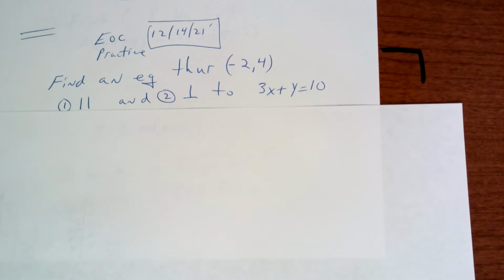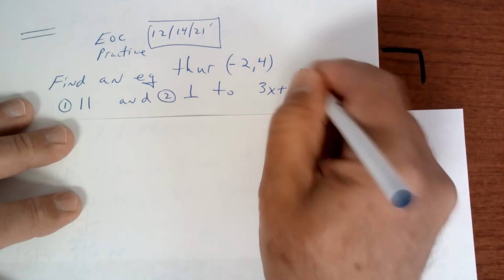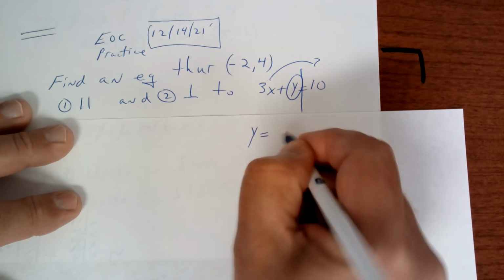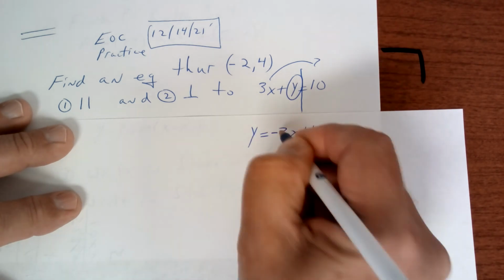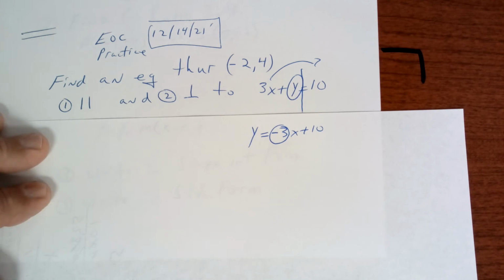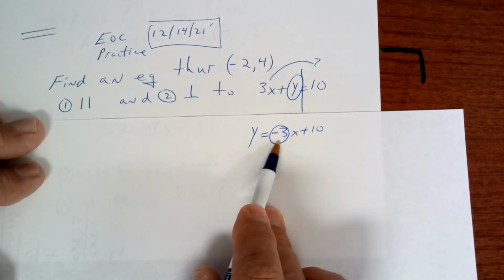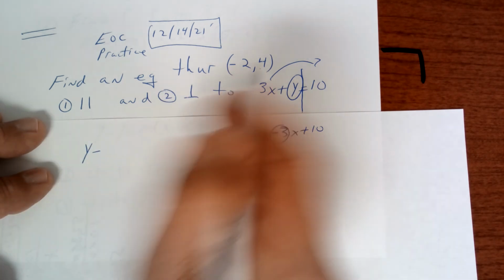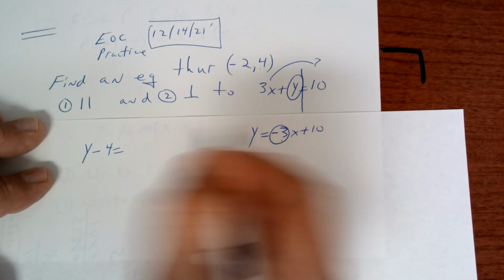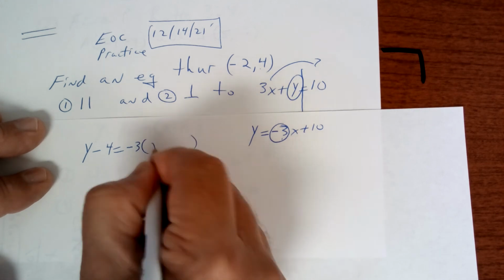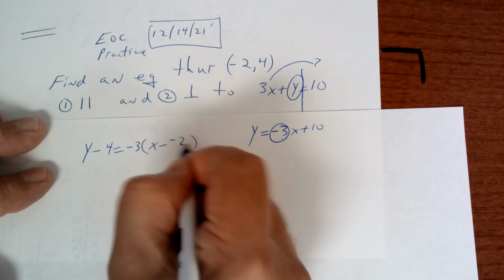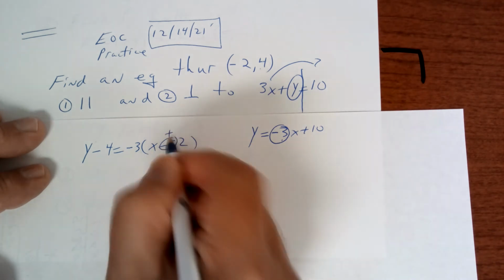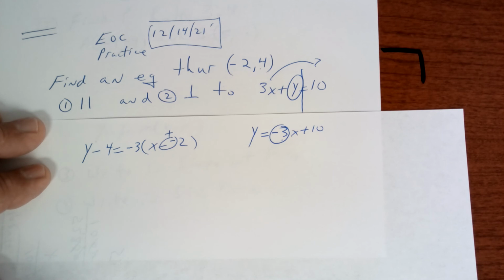Well, to do this, you have to first find your slope here, and that's all we want. So we're going to move the 3x, so you're going to get y equals a negative 3x plus 10. And your slope here is right there, the number in front of the x. So what you want to do is use the point slope formula. So y minus my y equals my slope, and then x minus my x, which is that. And you could clean this up and put a plus sign right here. And that's parallel. That's number one.